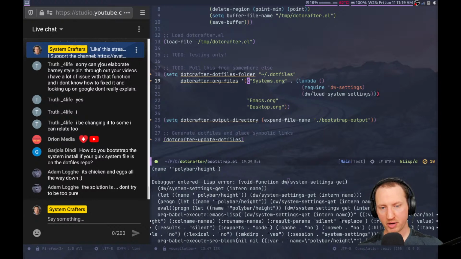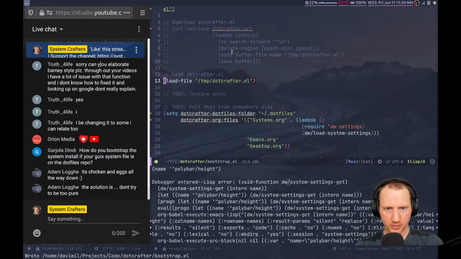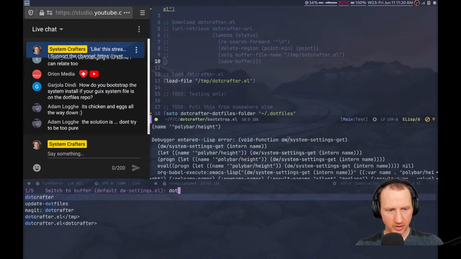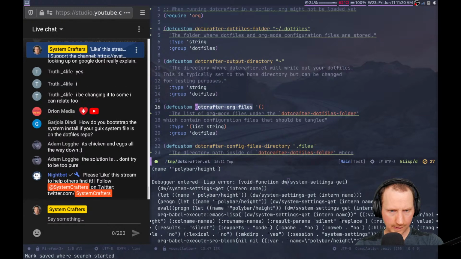Like one file needs to be generated first, and then other files need to make use of information that came out of this file. So right now, I can't change the file in the repo, so I would have to comment this out so I can edit this temp file directly. So I think I have dotcrafter from temp folder, dotcrafter org files.